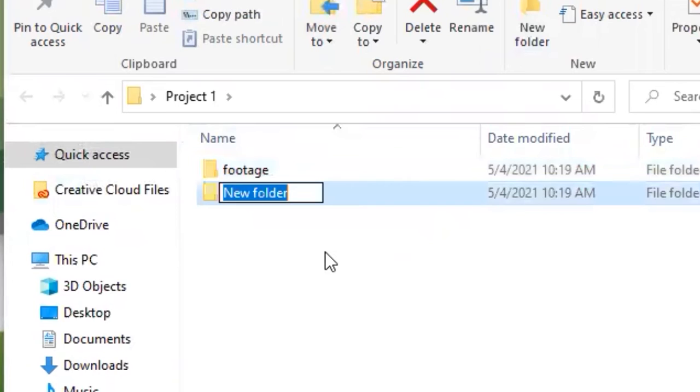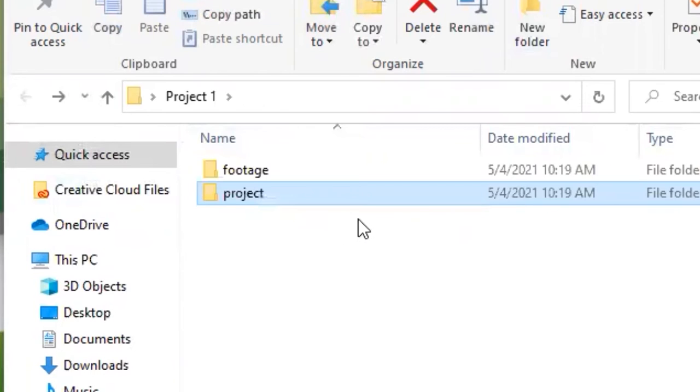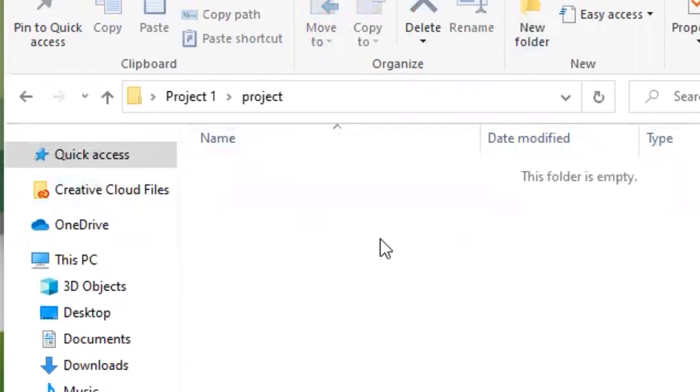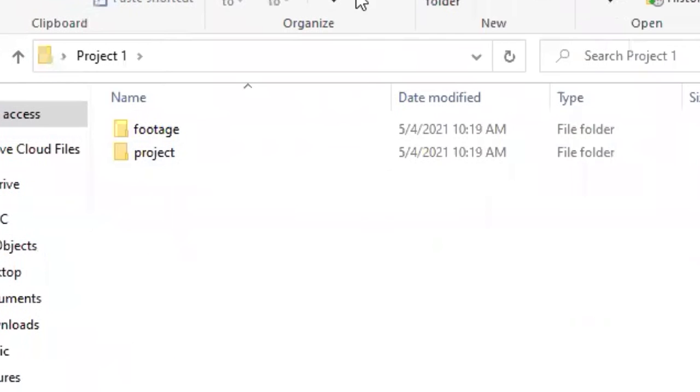The next folder you want to create is the project folder, where you will be saving all your Premiere files. The reason why I want to do this method is because Premiere Pro tends to do a lot of auto saving and it'll create a bunch of files. So having it in this folder will prevent you from having too many things everywhere outside the project folder, and just more like, to organize better.